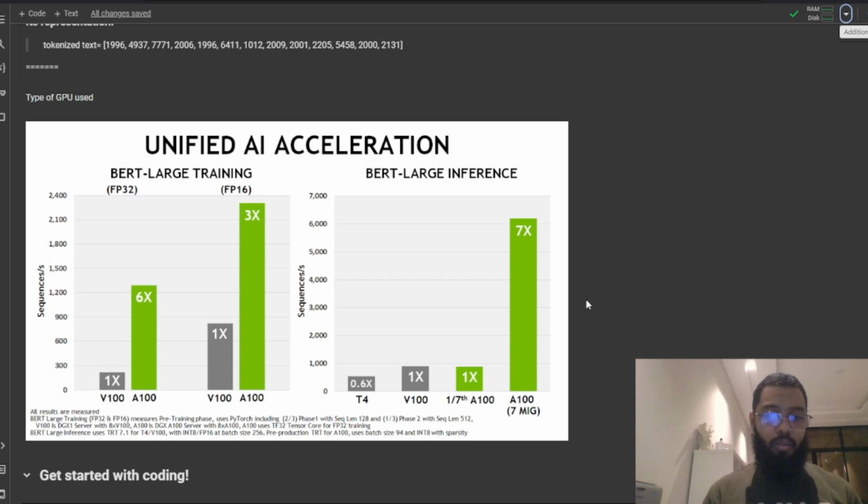I'm not really sure if this comparison applies to this one here. Maybe there are differences, maybe the A100 GPU model is different from this one. But I just found out that the A100 GPU is very fast, and it takes maybe a few seconds compared to a few hours with other GPUs.